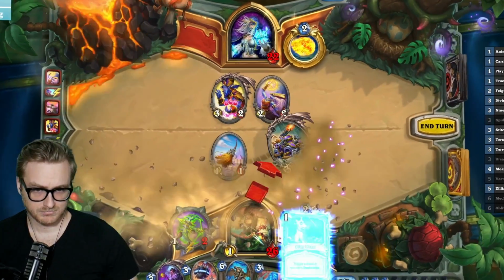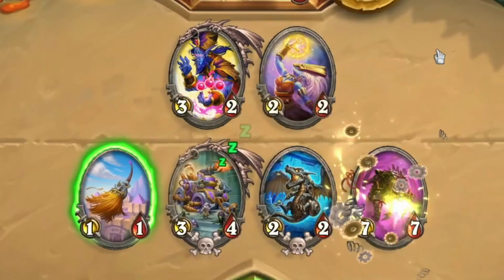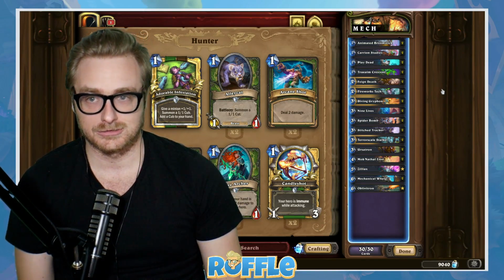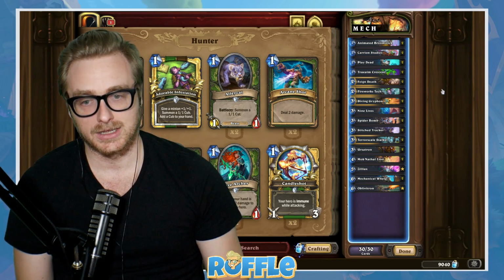You can target an individual minion with Play Dead, and you have Animated Broomstick to give your Death Rattle minion Rush so that you can crash into the opponent's board and proc the Death Rattle.